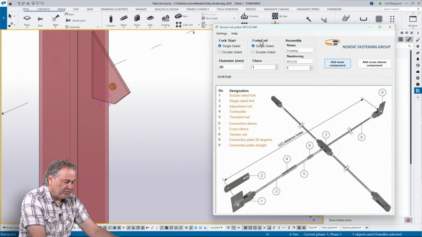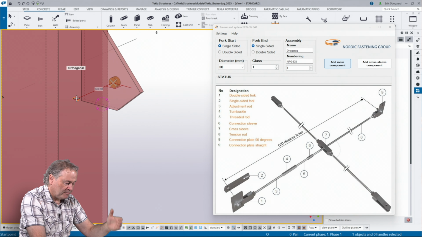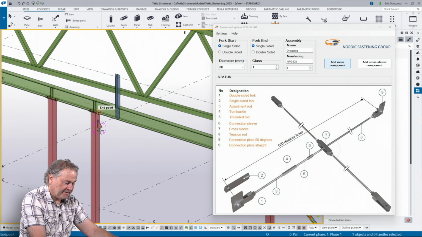Add the main component, and in this case I will hold the control before I pick, just to make sure that since the fork is 12 millimeters thick, I need to move it out 6 millimeters just so it will fit to the side of the plate. So I do that, 6 millimeters, and I have the first point added in.